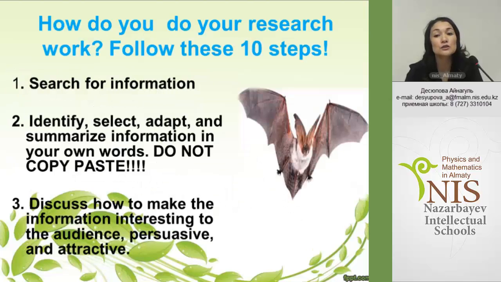So how do they do their research work? They have to follow these 10 steps. The first is search for information. The second, identify, select, adapt, and summarize information in their own words, and of course, do not copy-paste. The third step, to discuss how to make the information interesting to audience, persuasive, and attractive.